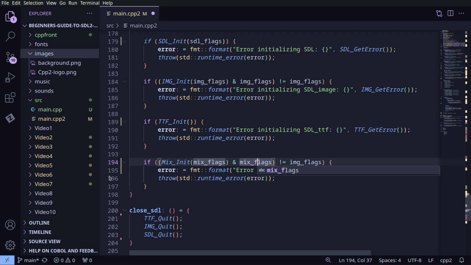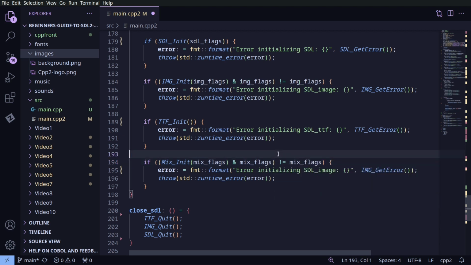I explained this if you go back in the prior video where we first loaded the images, I think video number 3 or 4. I've explained exactly what's going on with these flags and this mask and how we're checking it. So I'm not going to rehash that, but it's the exact same thing that applies here. So we are initializing the mixer, and then our error message will be mixer.